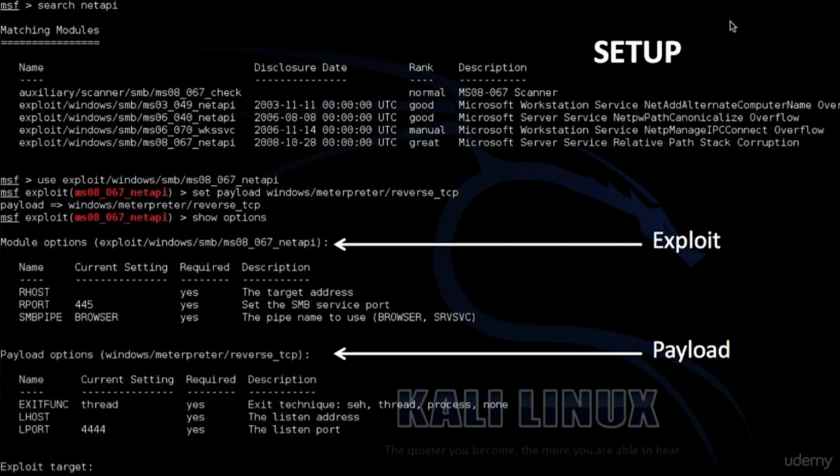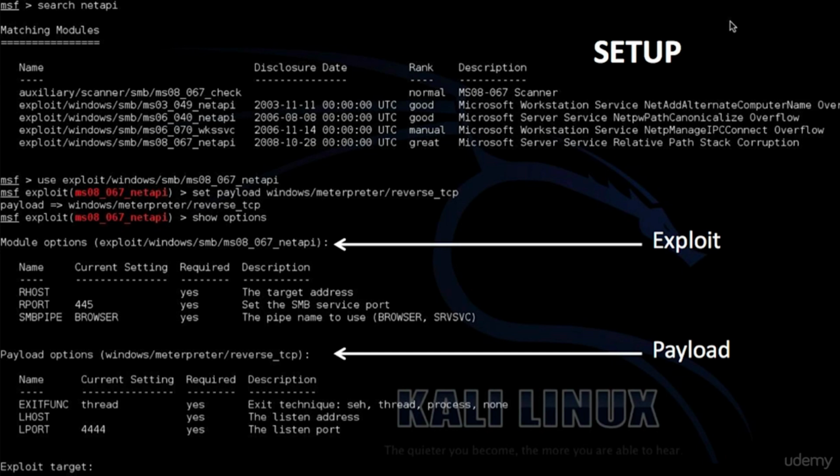Whenever you're setting up Metasploit, you have to set up two main things, and that's your exploit and your payload. It's how are you going to break into that vulnerability, and what are you going to do once you've broken in. So in our case, you'll see here that we search for the exploit, ms08_067_netapi. We use that exploit. We then set a payload, which is what we're going to do once the exploit is thrown. In our case, we're going to use the Windows Meterpreter reverse TCP. And then I showed you the options. From here, you'll see that we need to set a remote host. That's going to be who we're going to attack. We need to set a local host. That's our Kali IP, so we know who that remote host is going to call back to.